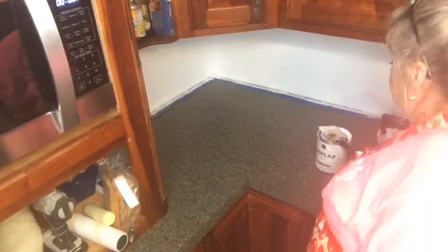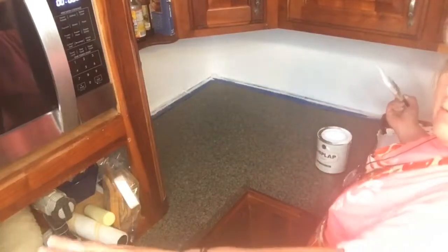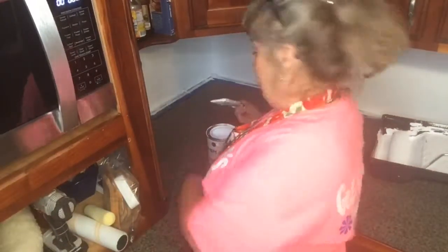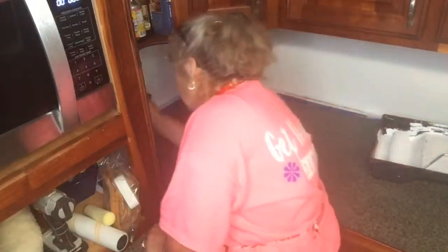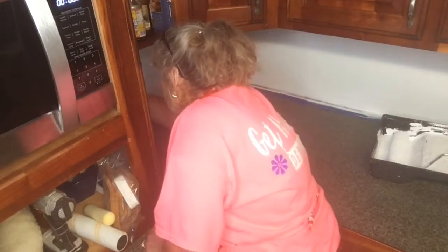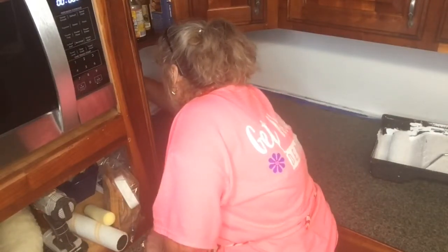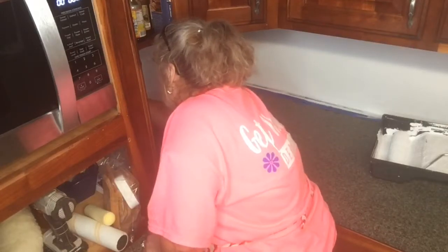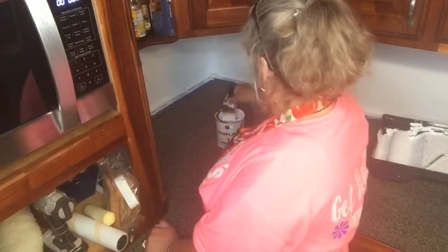Okay, we're back. It's been a half an hour. This is now dry. Amazingly, that was pretty quick. I've already done the one little section on that side so that I could be closer to getting the internet back on in the house for the night, because I probably will not. I'm a little bit tired. I don't think I'm going to get the next coat on tonight. I'll do that in the morning whenever I get up.